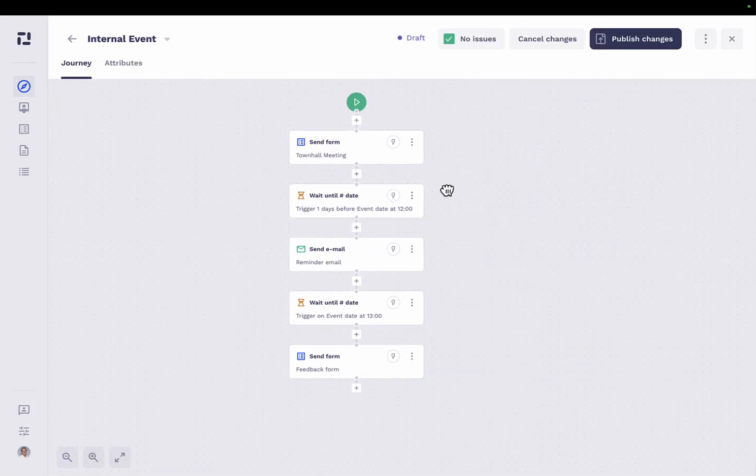Again, this entire journey is just these 5 actions. You could try it out for a simple event. You don't have to make it more fancy than this. I would definitely suggest that you don't add more than maybe 10 items when you're trying it out for the first time, because this really gives you the opportunity to just push out a journey, add travelers to it, see how it works, and really get the feel for the whole thing.